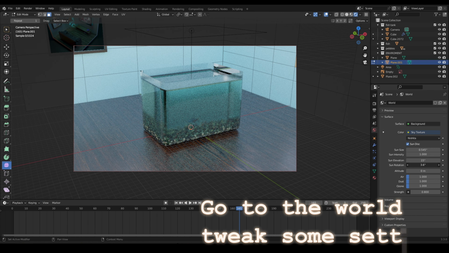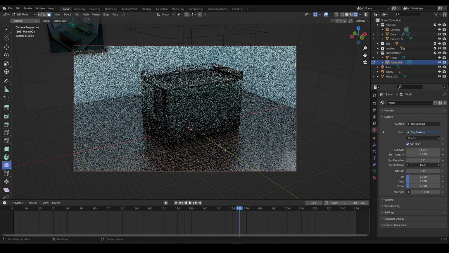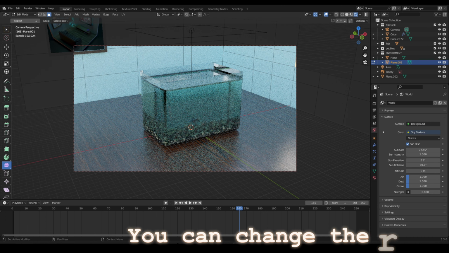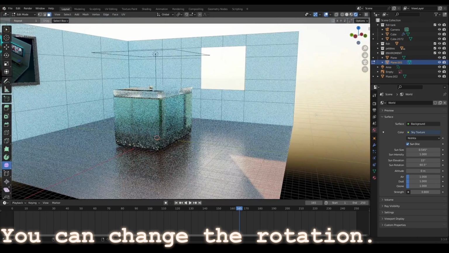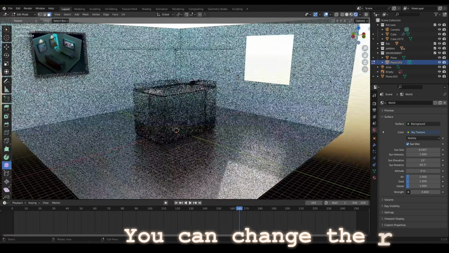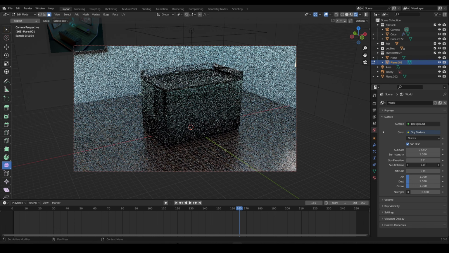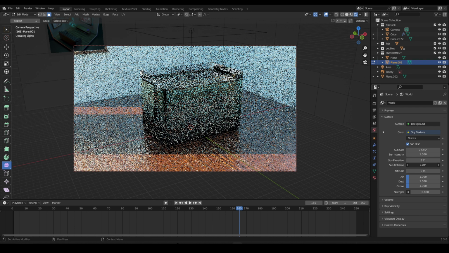Go to the world settings and tweak it. So right now I'm tweaking it, rotating it so it faces the aquarium. I'm gonna make a window there, and then the sunlight coming through onto the aquarium, which will be cool, and I like that.